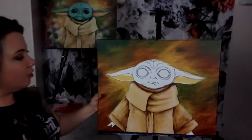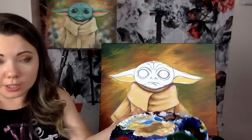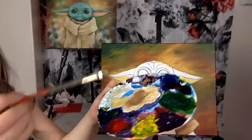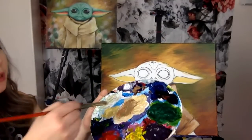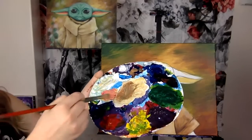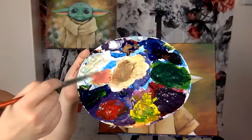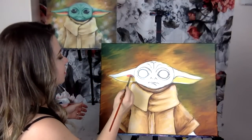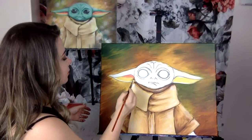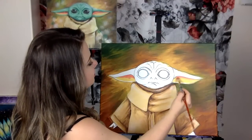All right, and now I'm going to make this redder color. So I'm going to use the same color as a base. This is the color I just used for the ears. I'm going to grab a little bit of red and mix it in. This will be my second color. Do you see it's nice and pink? With this color, I'm going to go on top here and add a bit of it on both sides.